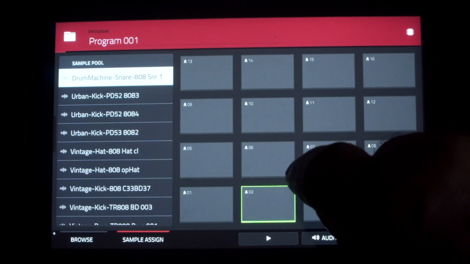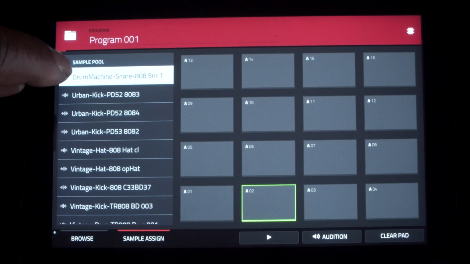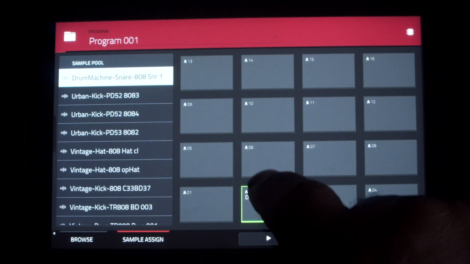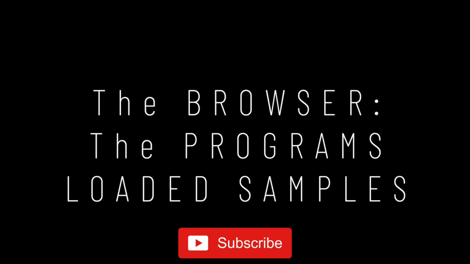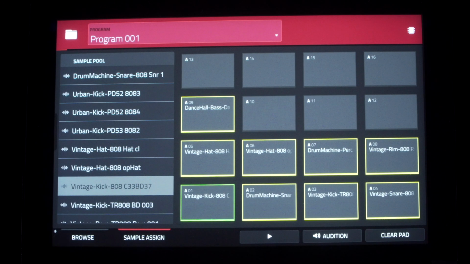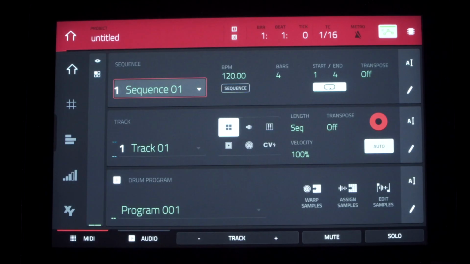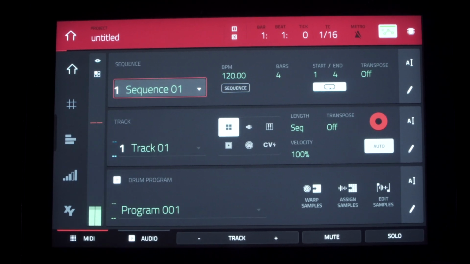So I'm going to come to here. I want to put that snare drum there. To do this, very simple, I'll just double tap it. It appears. Once I get my program, it's kind of cool. Got the program lined up, and now what I want to do is pretty much check it out. So I can go back, I'm going to press main screen here, and we see here we're in program 1. Pretty simple stuff there.